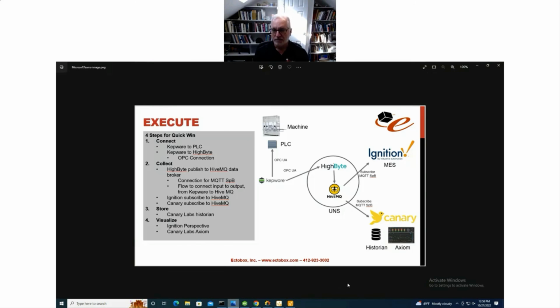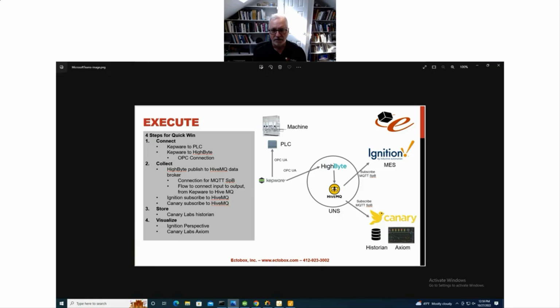Okay, so what we've gone through as a quick review is that we have a PLC running the bottling line capper station, a Siemens S7-1200. We've connected the Kepware KEPServerEX software to the PLC via OPC UA in this instance, and then used HiByte to connect to Kepware to pull the data again via an OPC connection, and then with HiByte created another connection to push the data out, or to create the tunnel, if you will, to push the data out to HiveMQ.